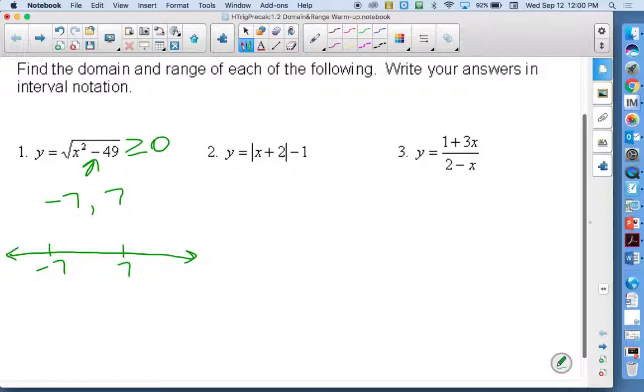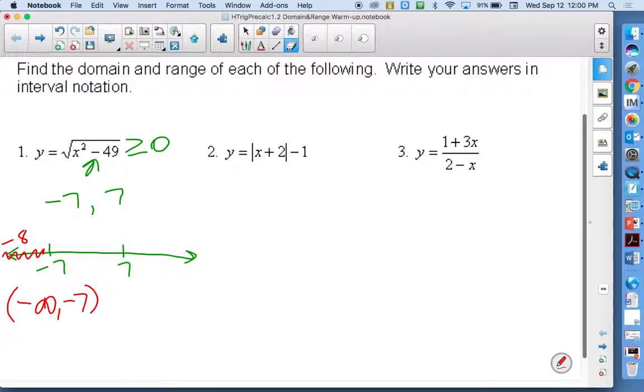Does it hold true? So if you plug in a -8, you don't have to write any extra work down, but just mentally. If you plug in a -8, -8 squared is +64. 64 minus 49 is a positive number. And you can take the square root of a positive number. So that means one piece of the domain will go from -infinity to -7. Not a parenthesis, that would be -0.5 point. Bracket, because David said it must be positive, we consider 0 to be positive. So it can be 0.